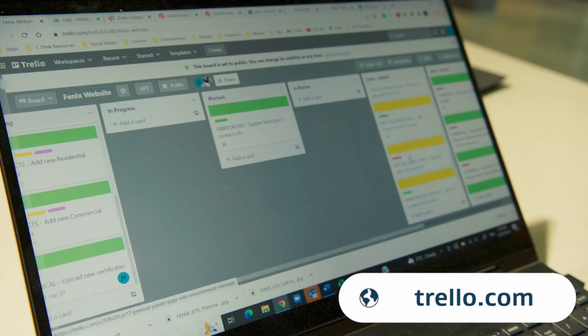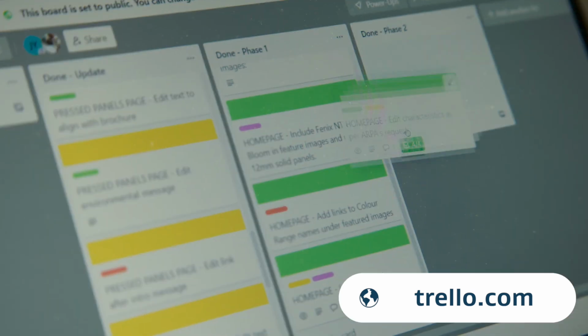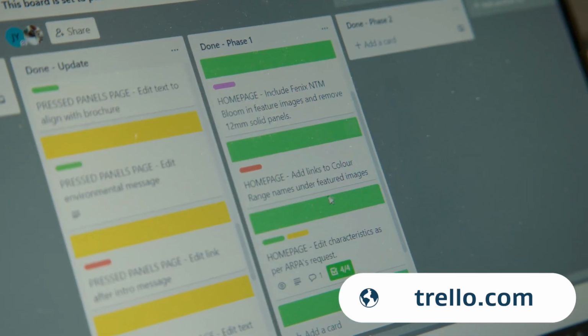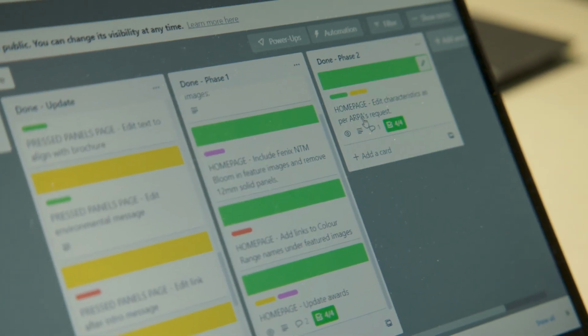So we track our projects using Trello. At this stage, we're just using the freebie version. We are now at the point where we're kind of maxing out. Trello works really well, partly because the people in our marketing team have used it before as well. So they were familiar with it, and it was at their request that we introduced that into our business.